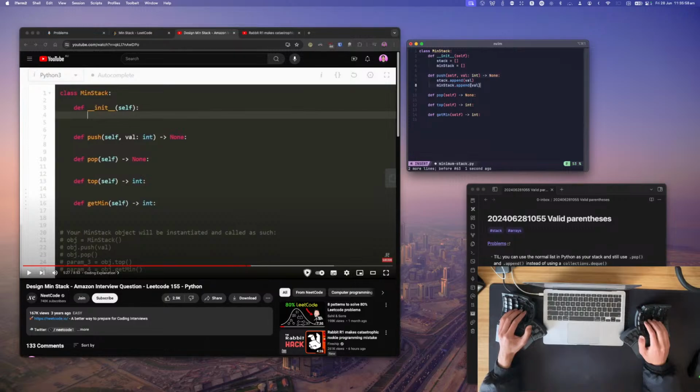Problem is, min stack can only be appended when you know for a fact it's greater than the value.